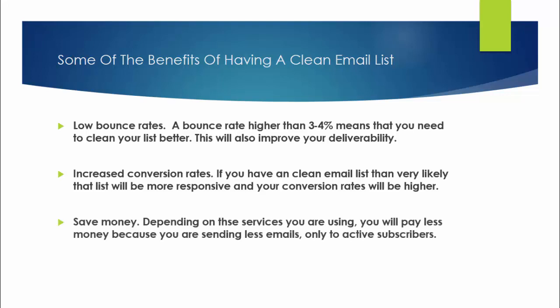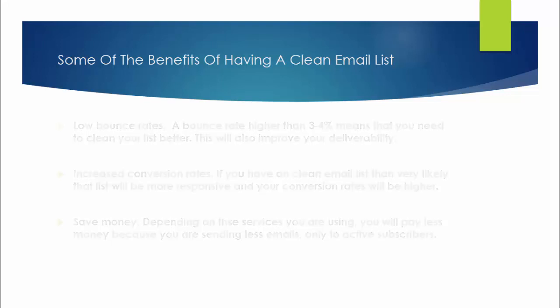It will save you money. Depending on the services you are using, the email marketing or the autoresponders, you will pay less money because you are sending fewer emails, only to the active subscribers. Let me give you an example. If you have a list of 50,000 people, but only 5% of them are active and read your emails all the time, that means only 2,500 people, then you are paying for 50,000 people and you are probably paying, instead of $20 per month, $200 per month. So it will save you a couple of $100 per month, depending on the size of your email list.